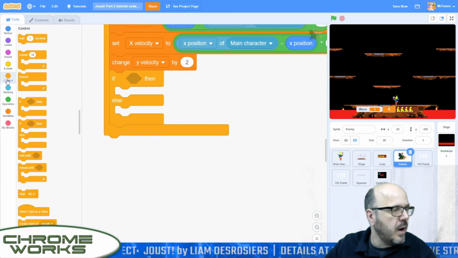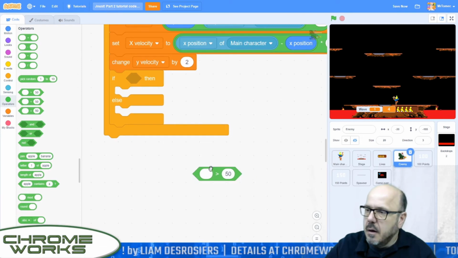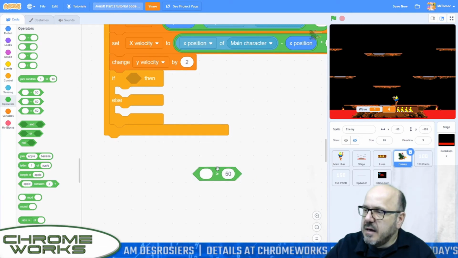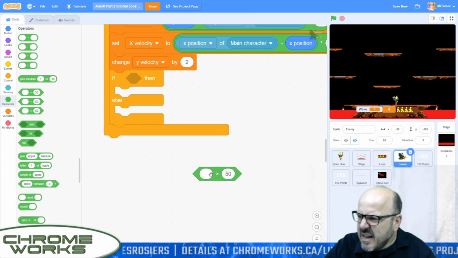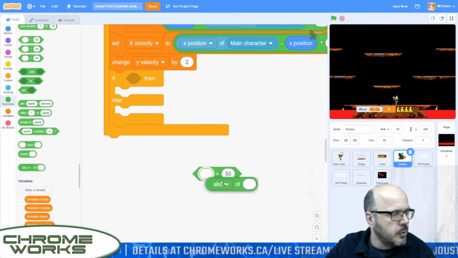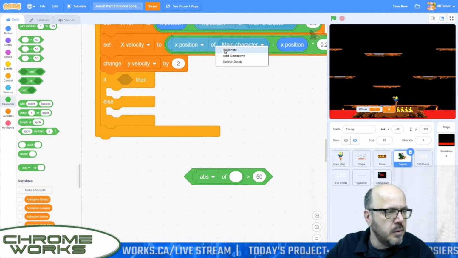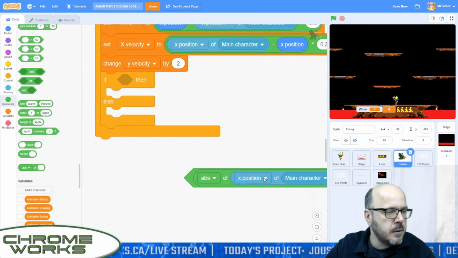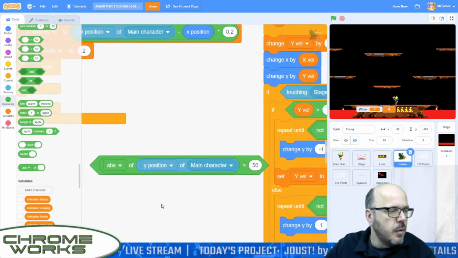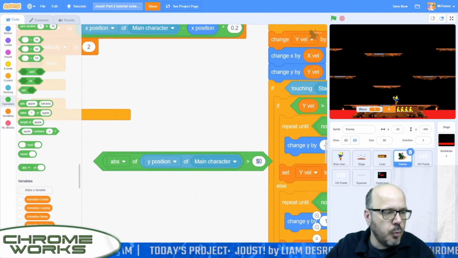So we need to start with a greater than sign. And on the left side of that, we're going to need an absolute value. Grab that from the very bottom of our green blocks. And inside the bubble here, we're going to put the y position of the main character. Let me just duplicate this reporter block and we'll pop it in there and change it to y position. So the absolute value of the y position of the main character is greater than 8.